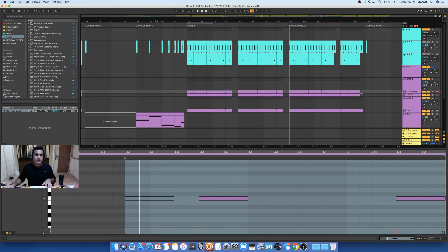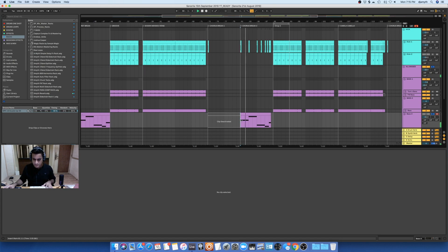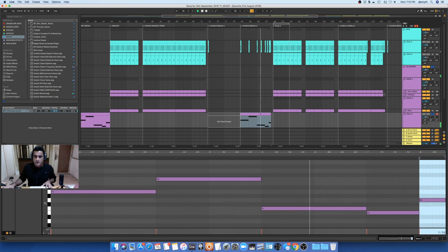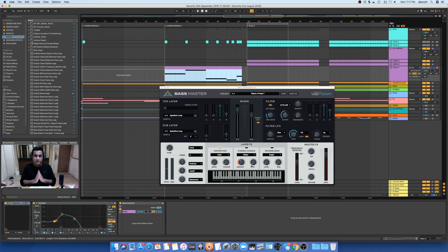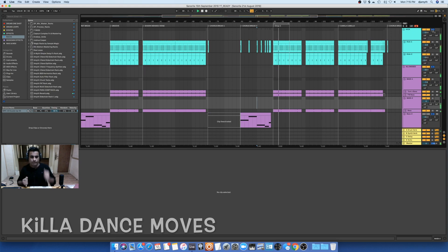Moving on to the third bass. The third bass only comes during the breaks, when the song breaks down. It sounds very simple. For this, I'm using this amazing bass plugin by Loopmasters, which is available on PluginBoutique. It's a very cheap plugin and it sounds kick-ass. It's called Bassmaster — one of my go-to plugins. Want to check it out? Just check out the demo. Now let's hear the same portion with the kick and all the basses. Nice and groovy.